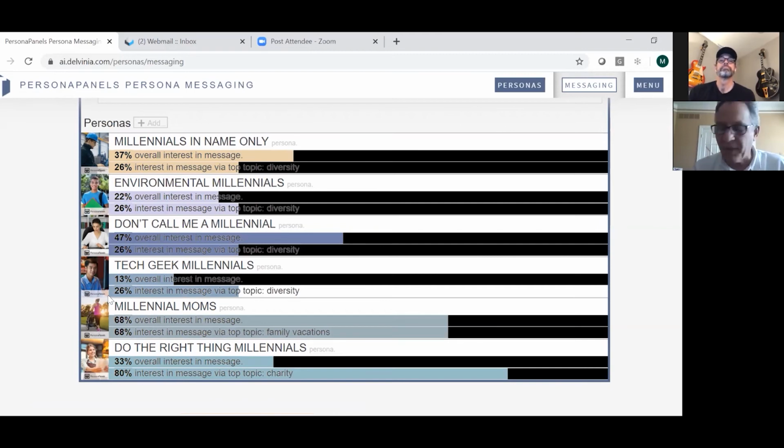For environmental millennials, they're now at 22%. That's a jump from 4% pre-COVID, 3% COVID, all the way up to 22 now. So again, a pretty significant increase in interest simply by changing one sentence and adding it to the original message.